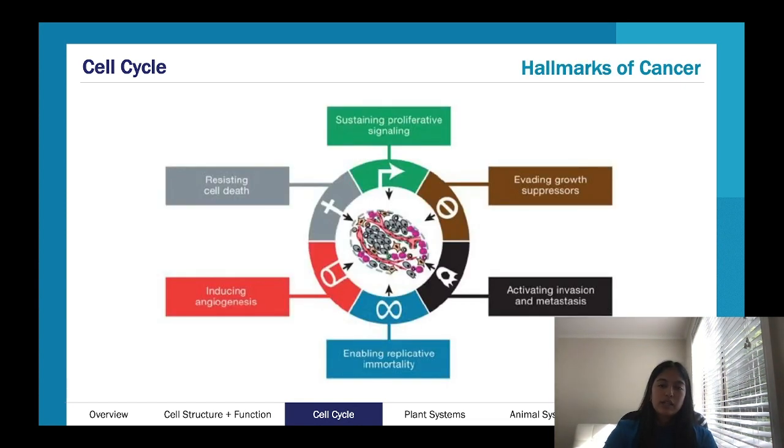And these are just some general things to be aware of. Again, I'm not going to go into them in detail, but think of metastasis, like spreading, evading growth suppressors, and evading apoptosis as well. So you want to kill the cell. Cancer cells can be very tricky, and they can basically escape the process of apoptosis, and you can't turn off the excessive mitosis as well. So that's what we can see here.